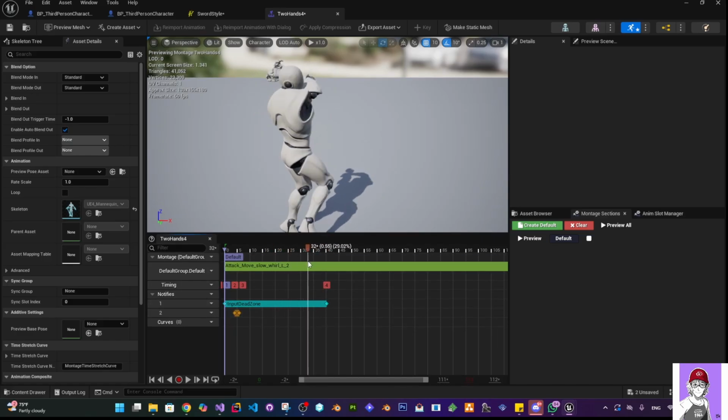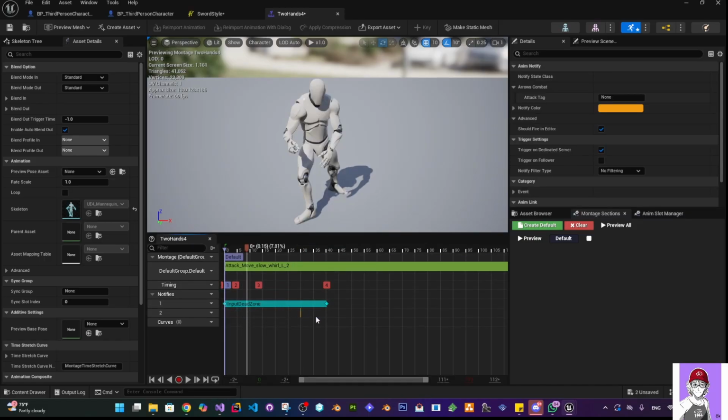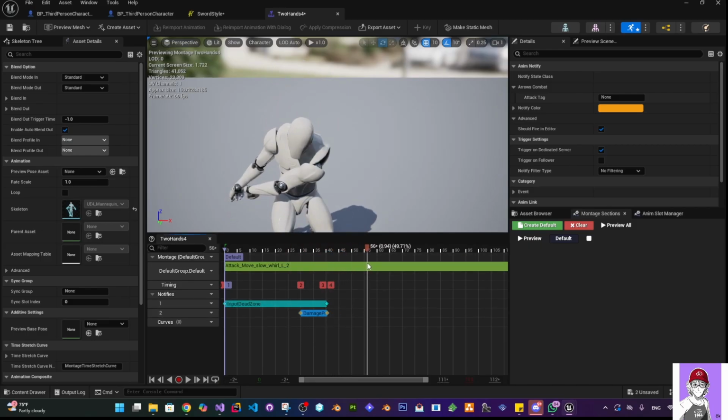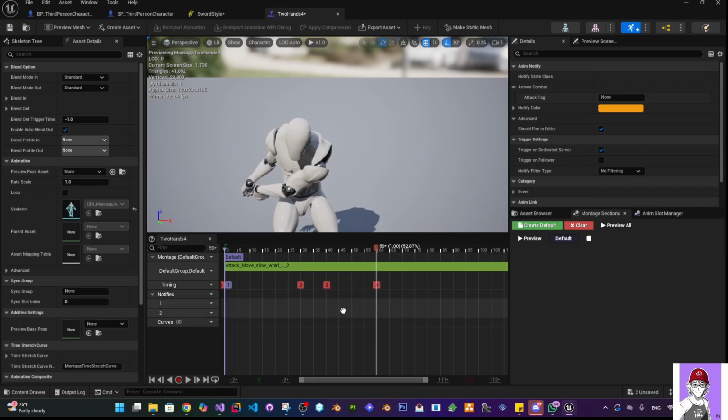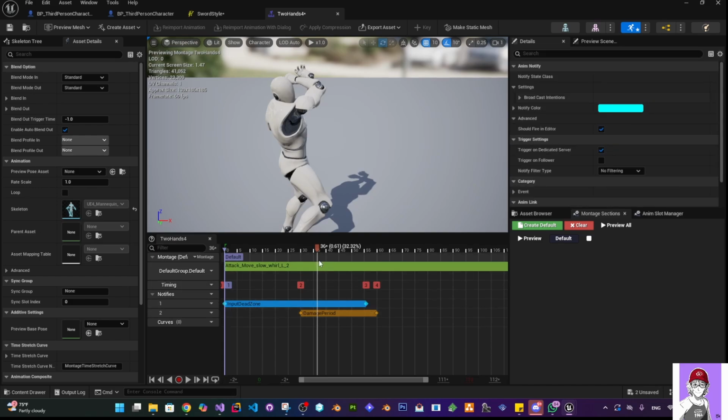So my swing will start doing damage from here, so I'm going to take my damage from here until I reach the end, and like this, all of this is going to be tracing for damage. So I'm going to say this is my damage.